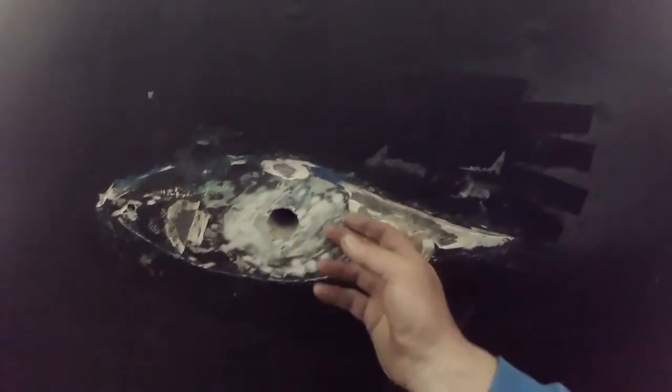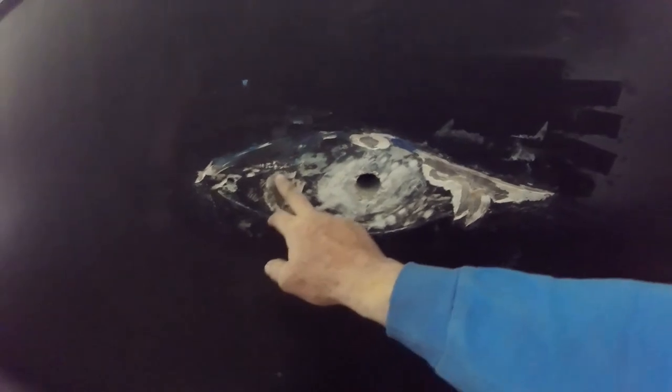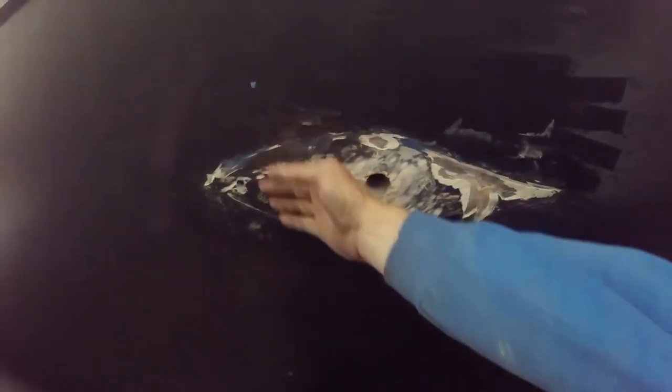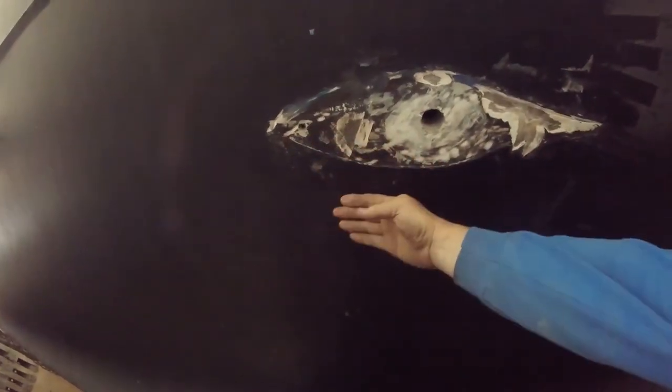Okay, this is where the old transducer came off. You can see the outline of it. There was no way to get this off without using, I told you the method we used, a long Sawzall blade. We put a board over here. We had the blade bend over, we bent the blade over this way.